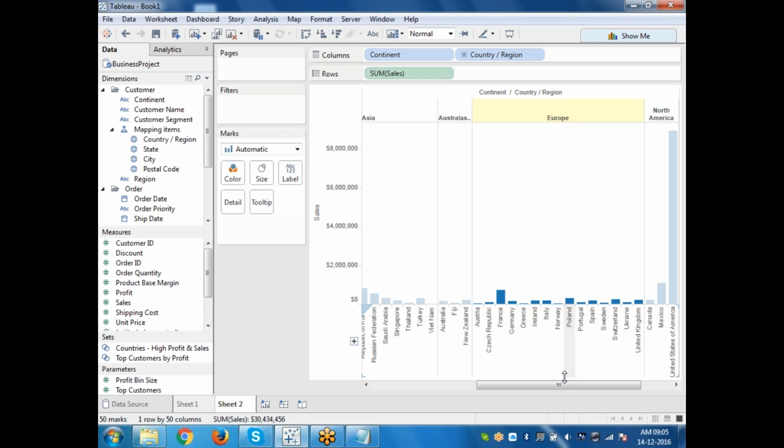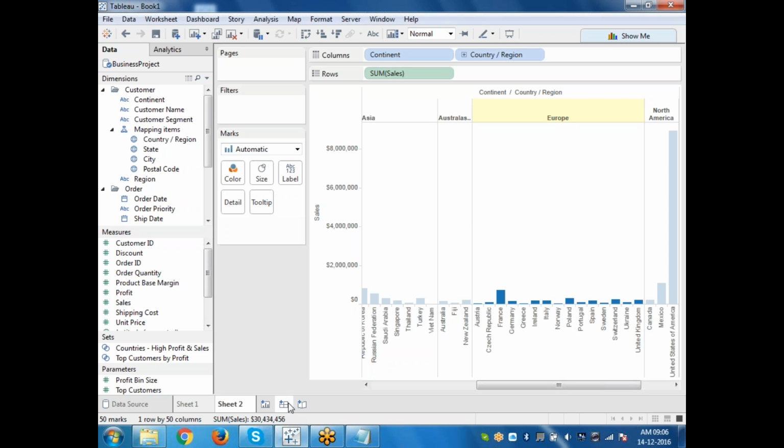This concept will be helpful when you are going for the dashboard. In a dashboard, you can place two or three sheets in one dashboard. We are going to discuss dashboards at the end of our course, but let me show one simple dashboard now to see the advantage of this highlight action.